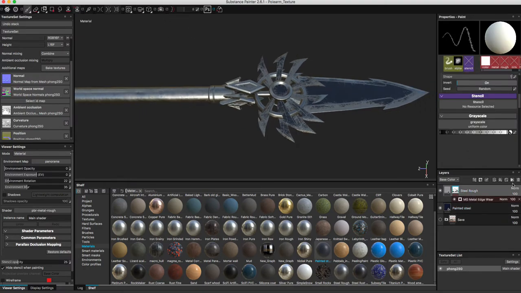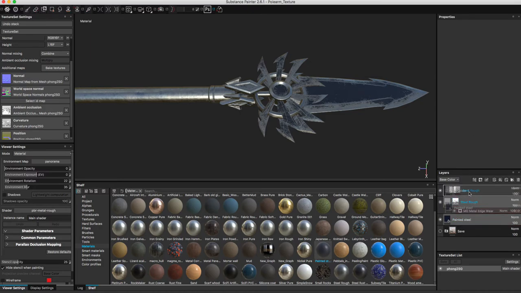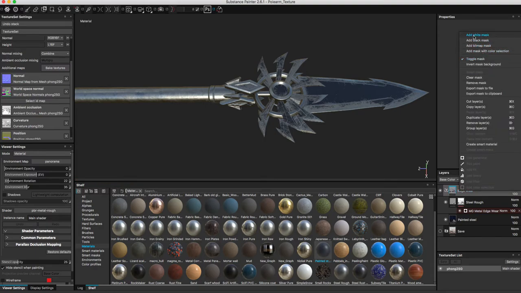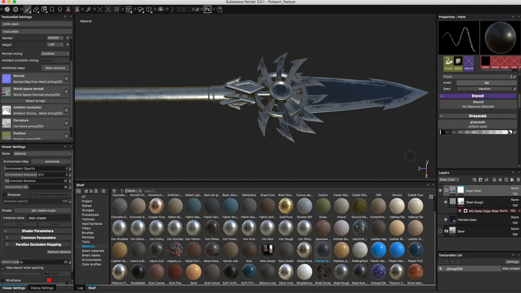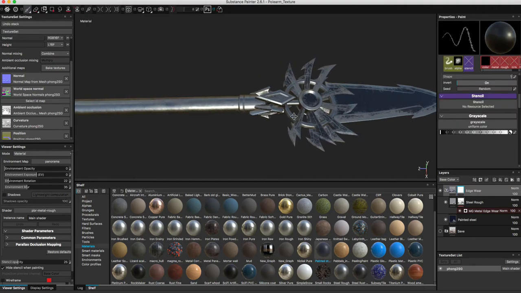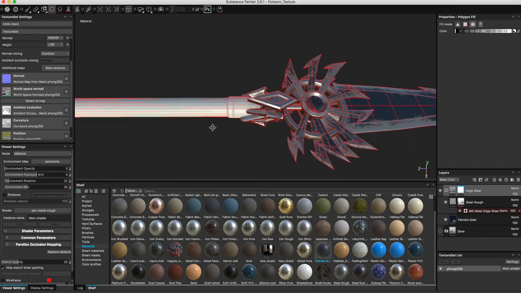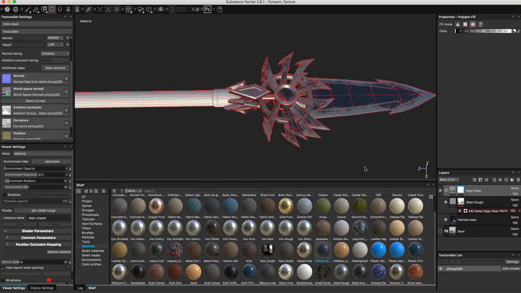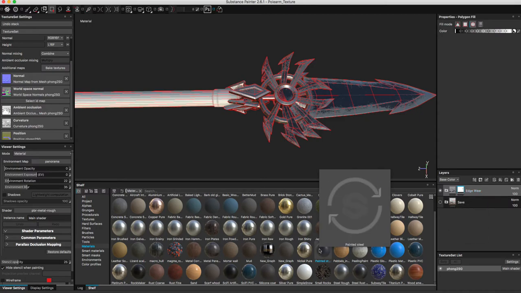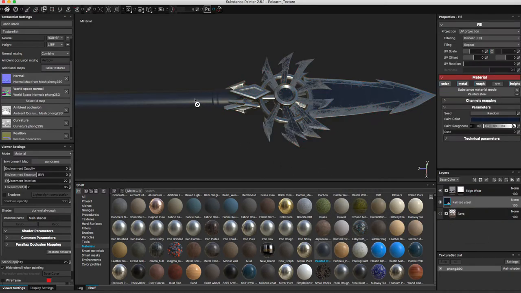So the best way to do that is just to create a folder, grab both these layers, drop them into the folder, call this edgeware, wait for it to load, and then you just add a mask to the folder. And I'm going to add a white mask. And then I'm just going to block out using my polygon fill here. And I'll use object, and I'm just going to block that out. So now it doesn't have any edgeware on it, and I don't have to worry about it. Now, of course, I'm getting just white because I have nothing underneath this layer. If I close this, I have nothing underneath of it it's masking. So all you have to do is drag in another layer you want underneath, and there you go.